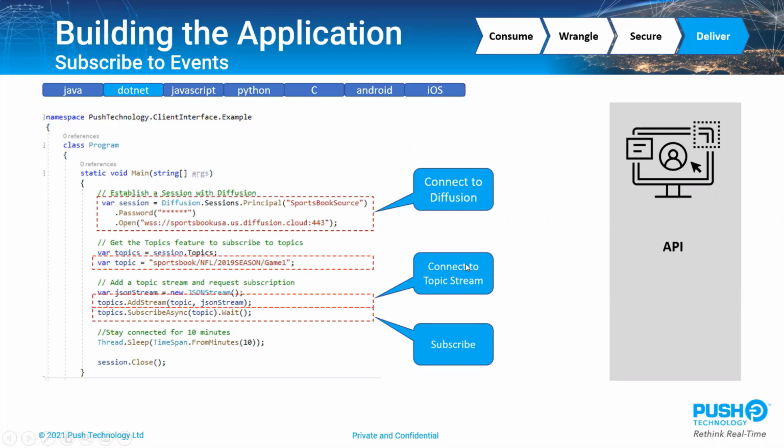And then here I connect to the topic stream. Okay, so I'm connecting to something very specific. This could very well be that separate URI that I just showed about the player, connecting to a specific player or to a specific team. And then there are rules that we can apply to this as well, where we can say, give me all the data underneath this particular topic and this particular branch inside of the topic, et cetera. So it's an extremely powerful and simple to use selectable feature inside of Diffusion. And then here, I'm just basically saying, hey, I'm going to subscribe. Again, those consistent three steps across all APIs.